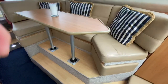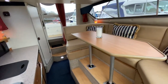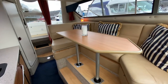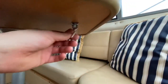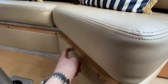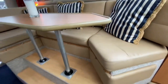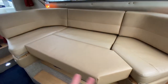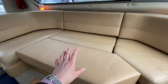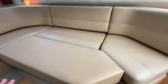We've also got the saloon table conversion to look at. You can see there is a clip — it just latches on here. The table leg pops down and it all just sits in the latch. And now you transform this 288 Flybridge into a six-berth. Ultra comfortable, ultra luxurious. It is all very durable as well — it's designed to get wet, dirty, muddy, and you can just wipe it off with a wet cloth.